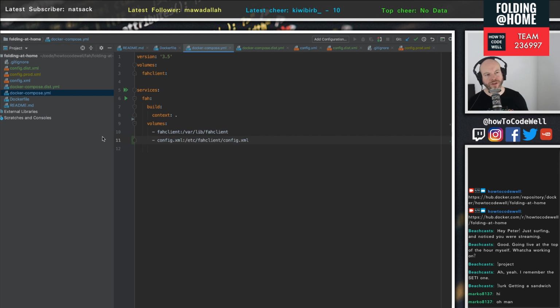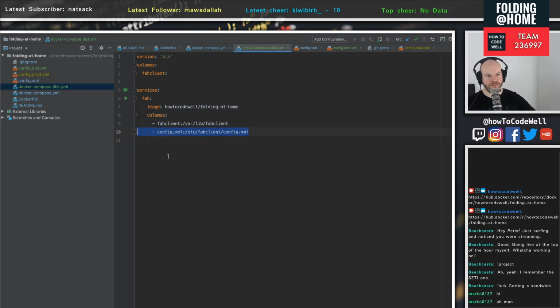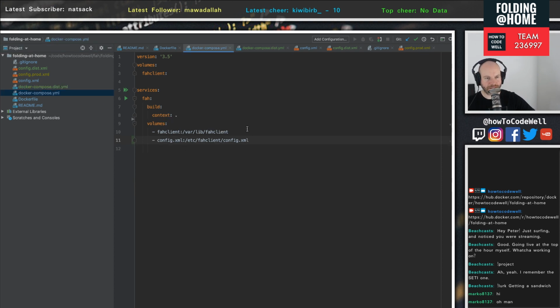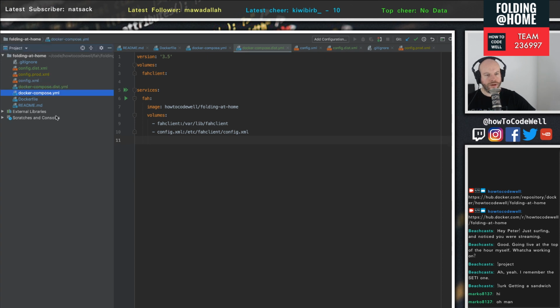Essentially, what I'm thinking of doing is having the dist to actually run it against the Docker Hub, and this compose is the thing that I'm going to use to build it locally. Which means that I should be able to tamper with the config on the fly. I think I'm going to give that a go.